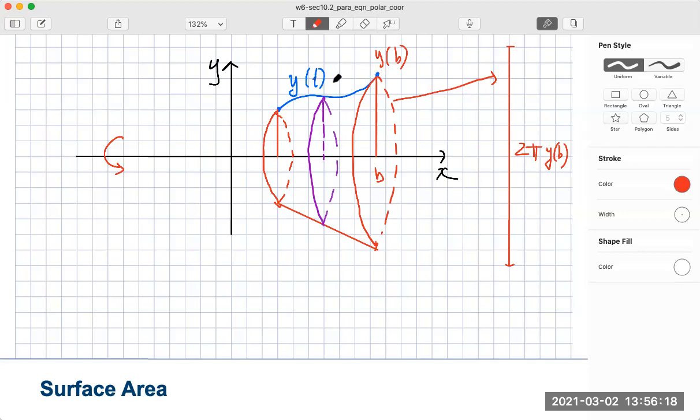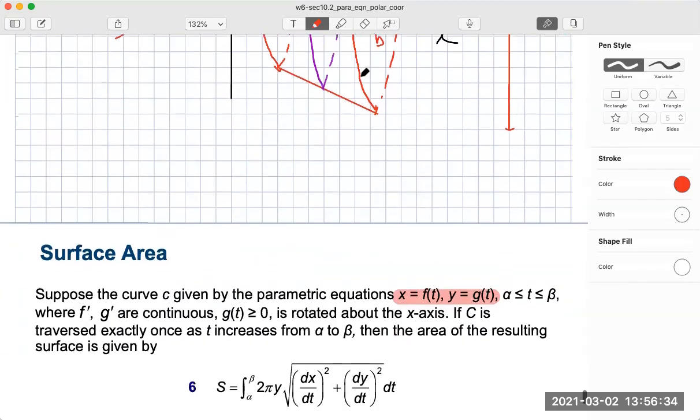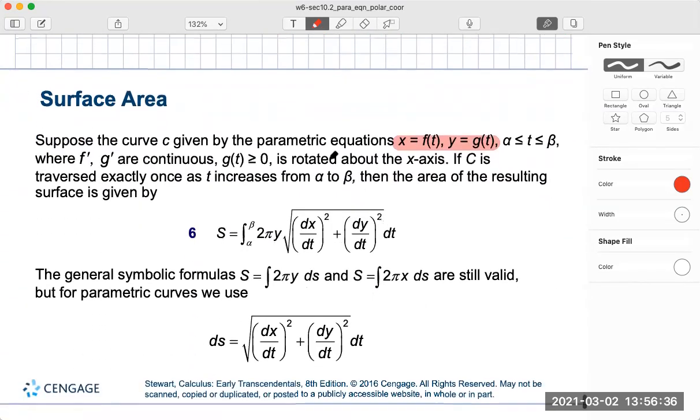It will create a ds. This is the ds, where s is the curve here. So you see it? It means that, and remember, ds is the square root of dx squared plus dy squared, this guy.